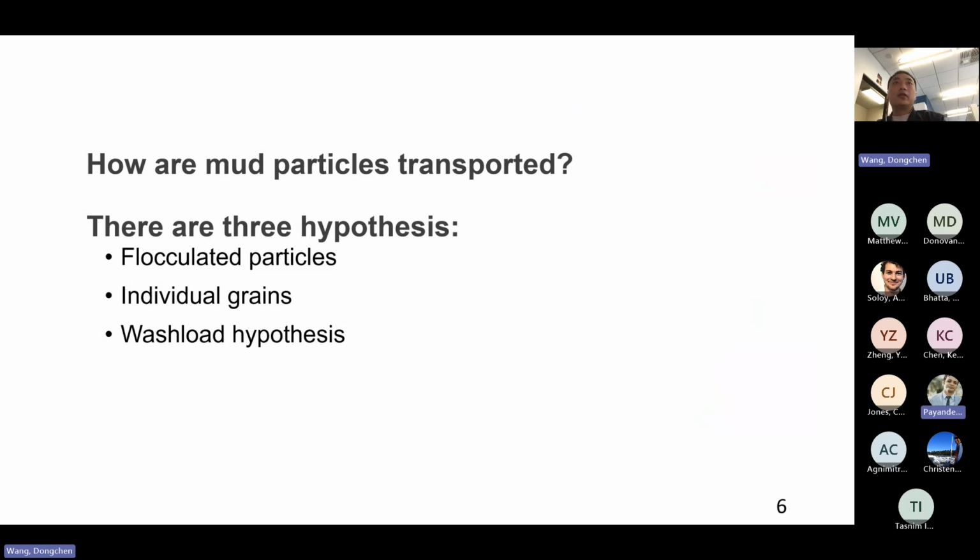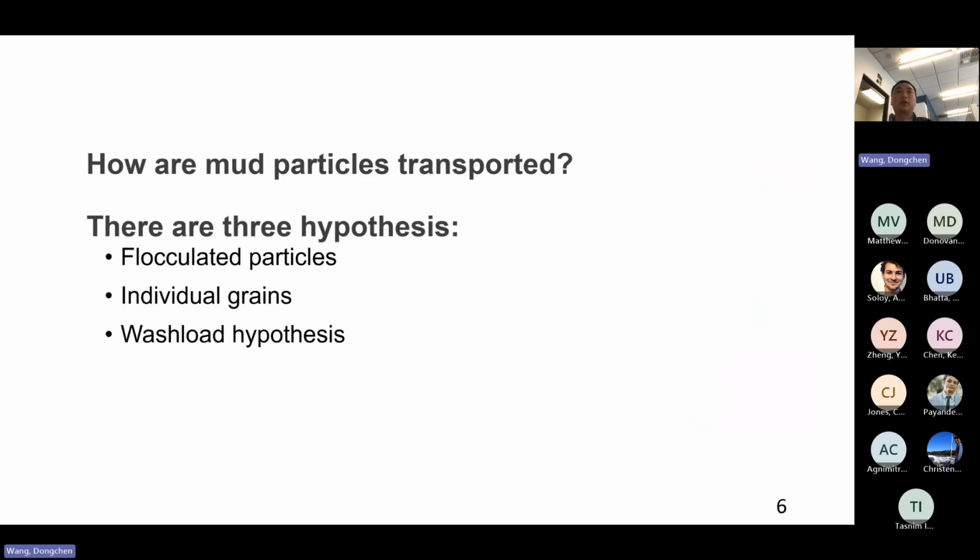There are commonly three hypotheses. The first hypothesis is that mud particles are transported in the form of flocculated particles, in the form of aggregates. The second hypothesis is that mud particles are transported as ultra fine individual grains, smaller than a few microns.